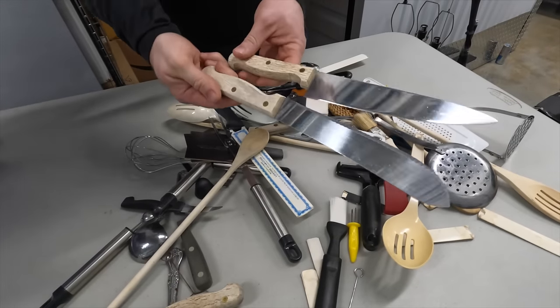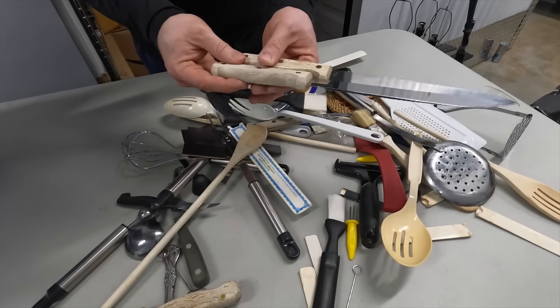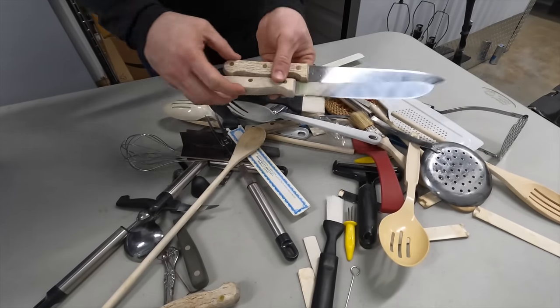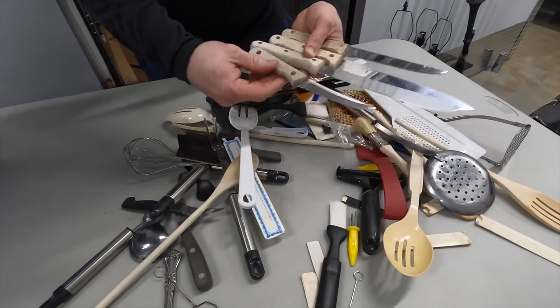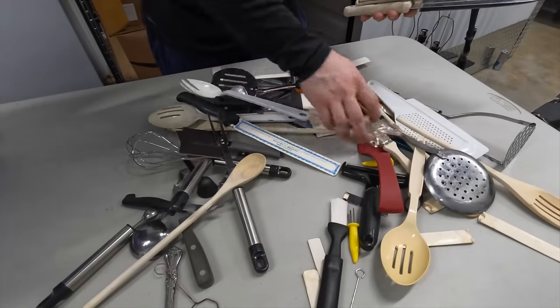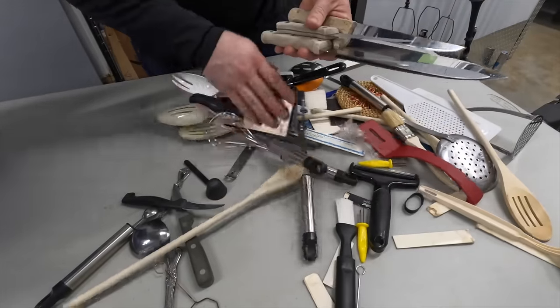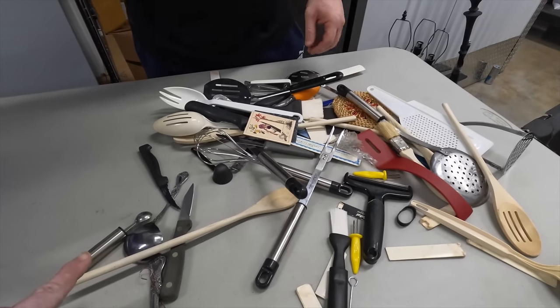Ooh, these wood handles are nice, though. Look at those. Yeah, those are. They look oak. Ooh, yes. They're made in Japan. These are beautiful. They look sharp, too. Yeah. Oh, there's a whole set. Is there a whole set in here? Is there any more? Yeah. Oh, wow, Wade. Oh, wow. Those are nice. And you have a wood knife holder that we got in one of the last videos. That's nice.